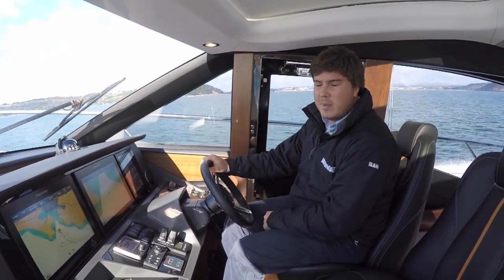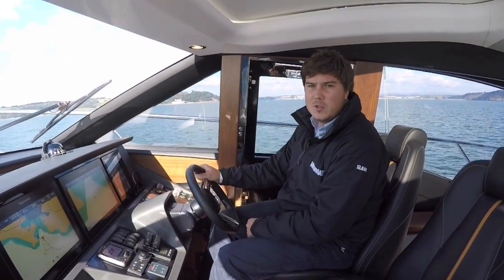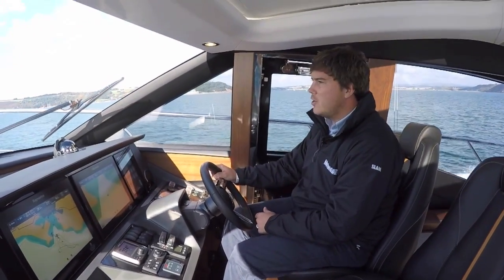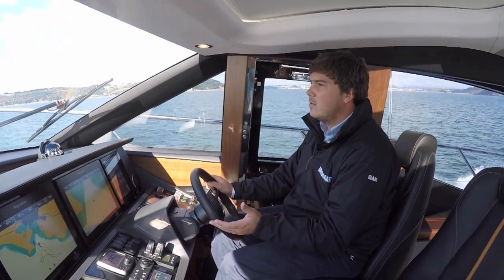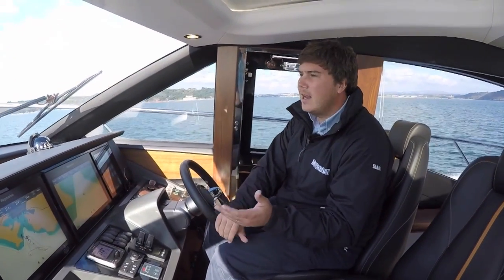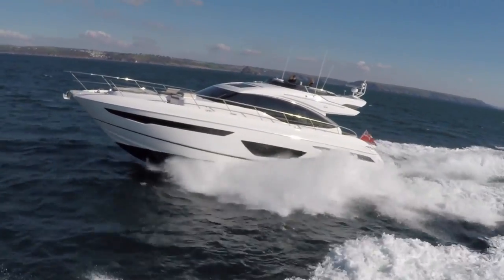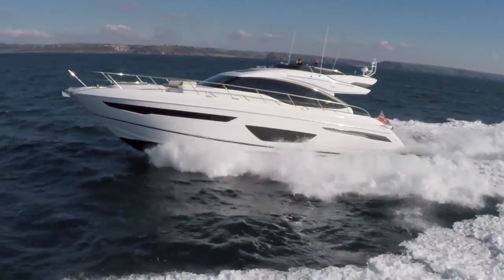I mean, this is supposed to be a sporty boat. That's the idea behind the Sportsbridge range. It's the same as the S72. That's why you've got the big engine options and you do get these top speeds. But what it also means is that we're going along at 30 knots now, and it feels like walking pace. The idea is that you have this huge cruising band where you can cruise from 20 all the way up to 35 knots, and that's great.